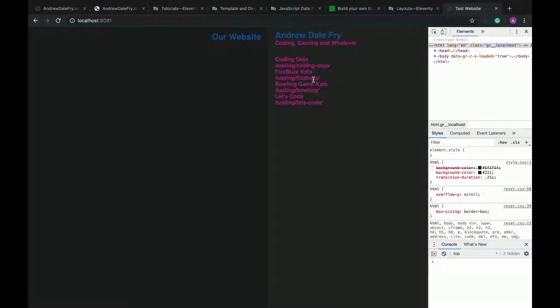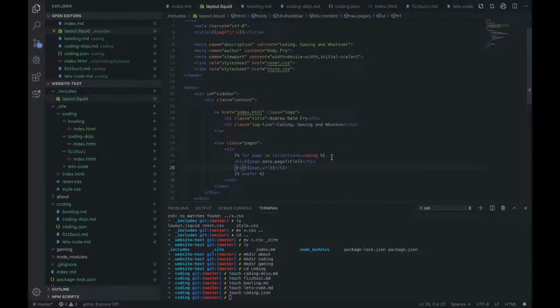So Coding Dojo, FizzBuzz, bowling, let's code, okay. So if we change that into links, so in there we want the page title.